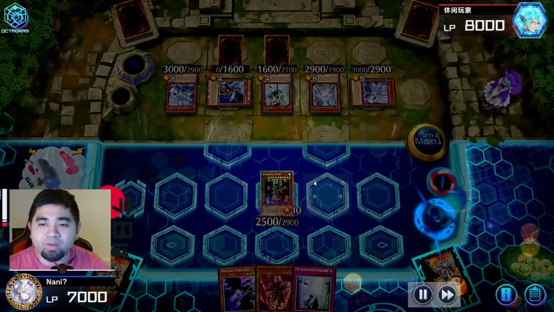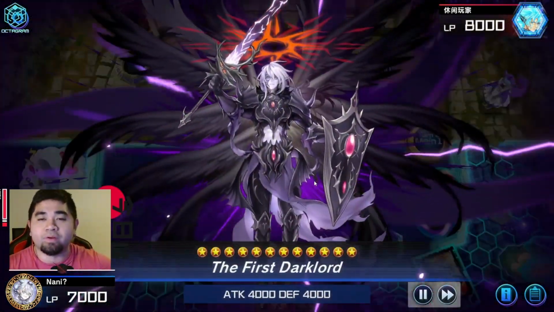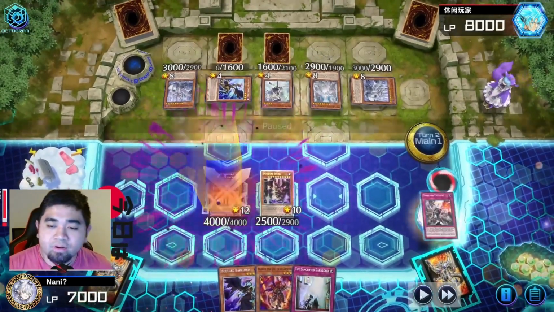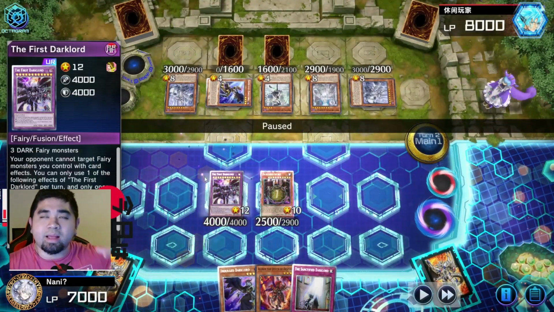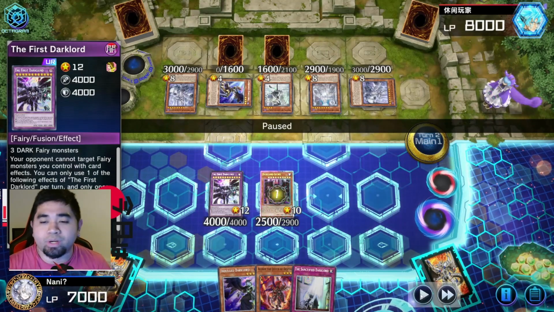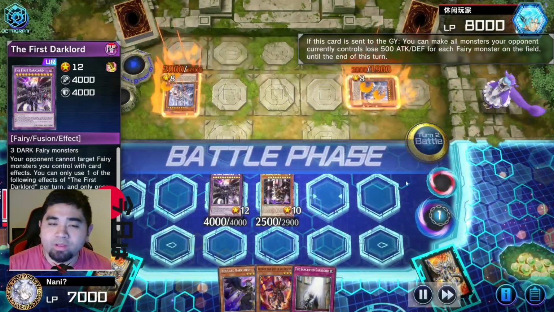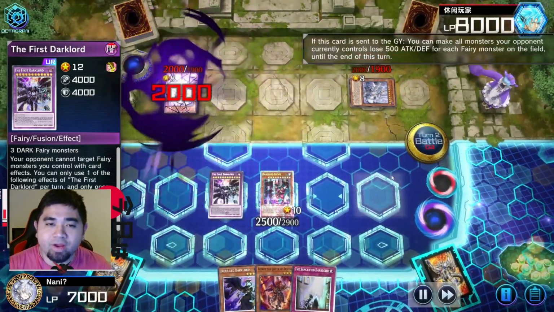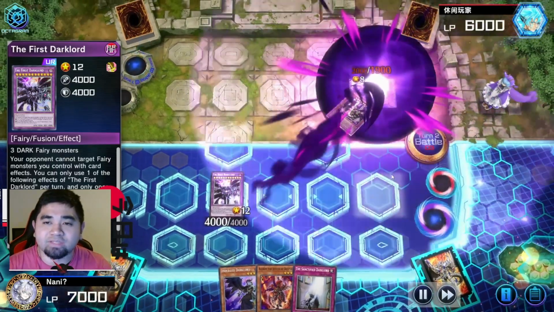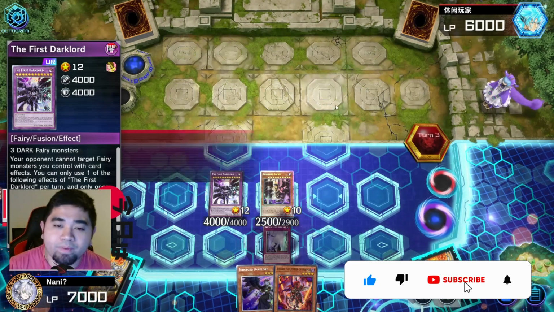So once Eggshell is on the field, copy the effect of Uprising. We fuse with the 3 masters on the field and on hand into the first Dark Lord. So the first Dark Lord on the field, once it's used Dark Lord Morningstar as its fusion material, you can nuke the board. And there we go. And with the Capricious sent to the graveyard, he loses 1000 attack and defense for his monsters, allowing us to go for an immediate wipe.